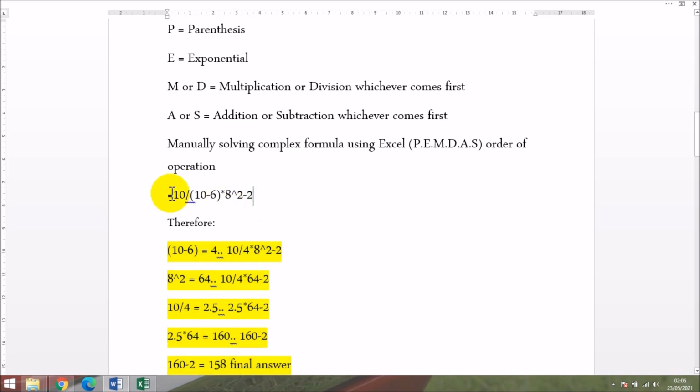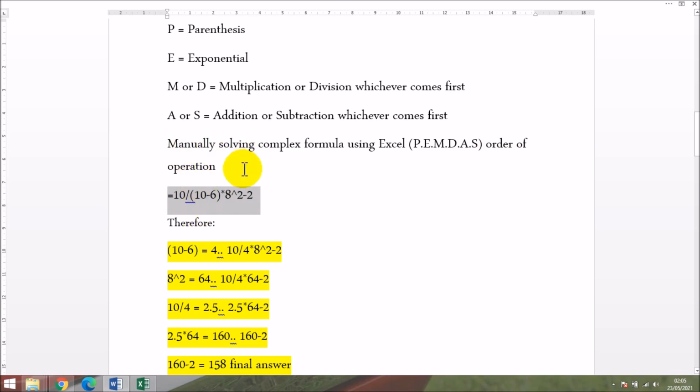If we put this complex formula in our Google Sheets cell to calculate, we're also going to get this same final answer here. Okay, so this is just an example. There are different ways you can put up a complex formula to get your answer. You probably might not be doing this kind of formula, but this is just to show you how the order of operation is always followed when working in a complex formula.